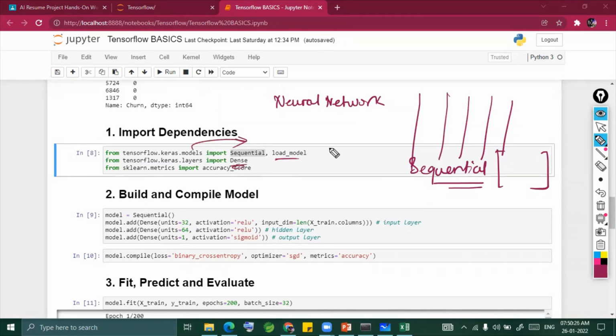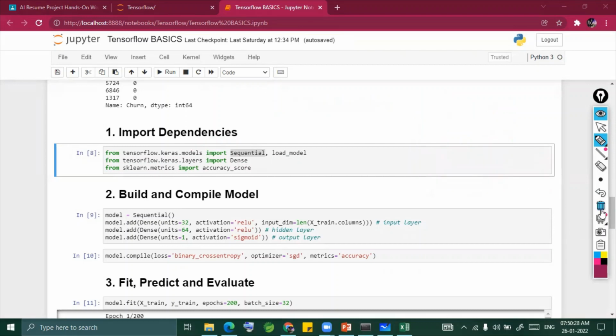Dense, what is meant by dense? Dense is nothing, it is just a hidden layer. हम कहते हैं ना hidden layers, जो हम लोग लेयर बनाने का, to dense. It will add units, 32 units, 64 units. तो वो dense से हम लोग ऐड करेंगे. dense मतलब dense कर देना किसी चीज से, यूनिट से dense कर देना.